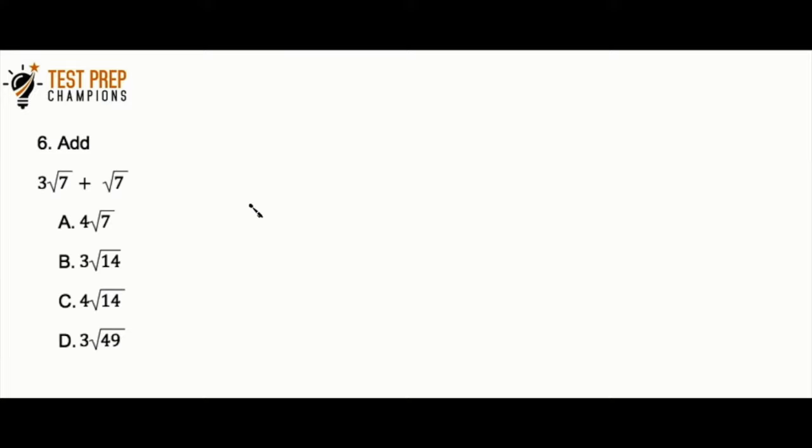And really there's just one simple trick here. Whenever you're dealing with an addition with square roots, you need to know that whatever is under the square root, the numbers, when they match like this, you just leave that 7 under the square root, and you bring it along for the ride, and you look at the numbers out front of the square root. So one number is 3. Right here, we don't see a number, but there's an imaginary 1 right there. So all we're going to do is add 3 and 1. So 3 plus 1 is 4. And like I said, we take that 7 right along for the ride here.